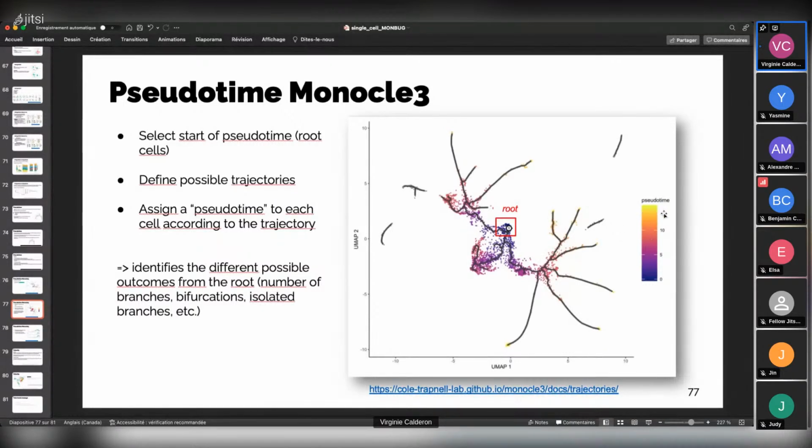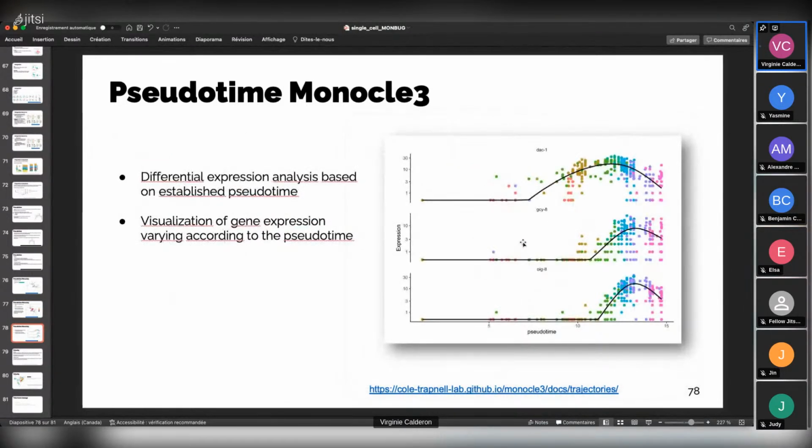Maybe say, okay, I will take all the cells with the pseudotime between 12 and 14 here, and I will compare them with the previous one, okay? And I will perform a differential analysis and see what has changed between the two. During this time, what has changed? So you can now perform a differential expression analysis based on the pseudotime, not only on the clusters, but based on the time. This way, maybe you can see this type of trend.